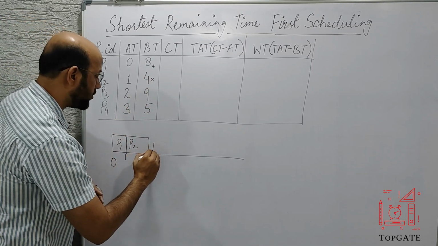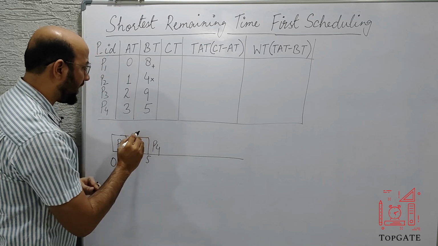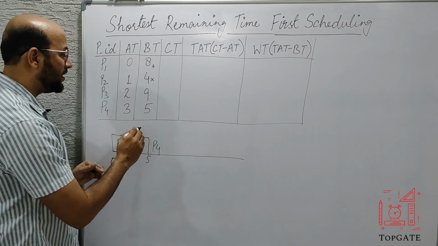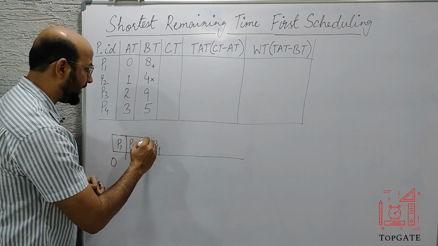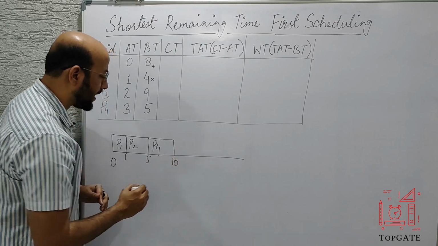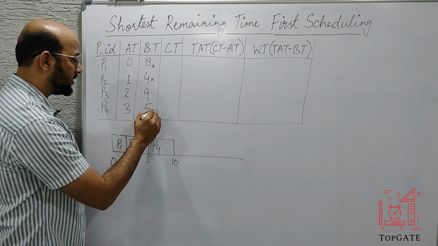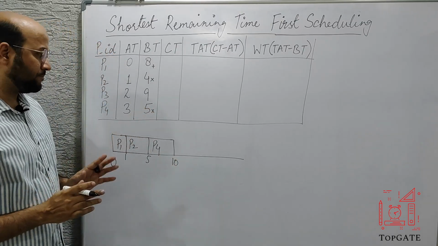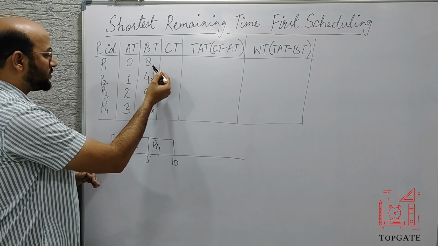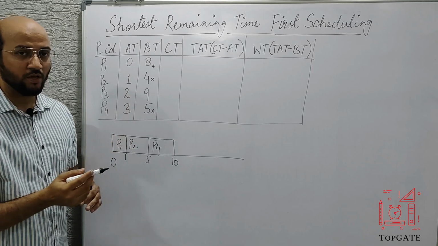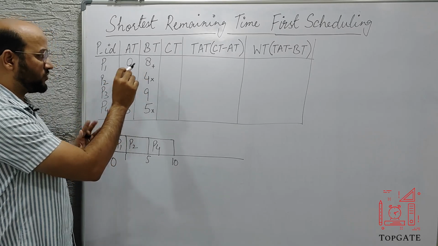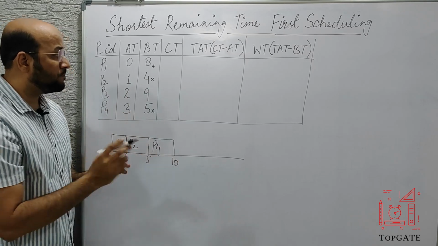Therefore, P4 will take over the system, and since it is the shortest one out of the available processes, no one will be able to preempt it. Hence, it will start at 5 and complete its work at 10, and its work is done. It will also be terminated. Now in the RAM we have only 2 processes. We have P1 with 7 burst time, and we have P3 with 9 burst time. Obviously P1 has a burst time of 7, which is shorter. Therefore we have to schedule P1 now.